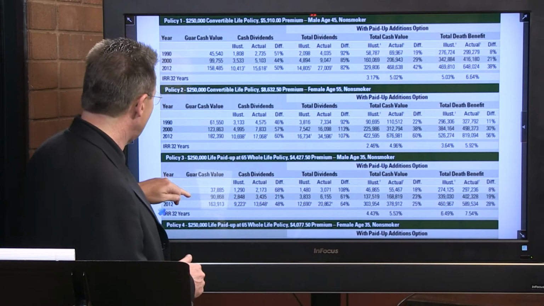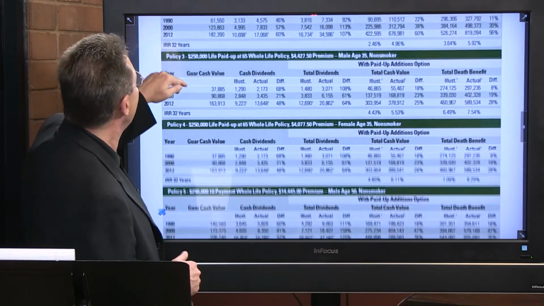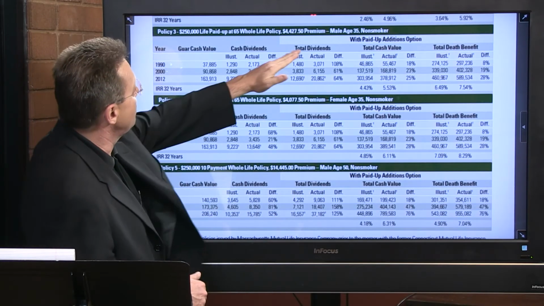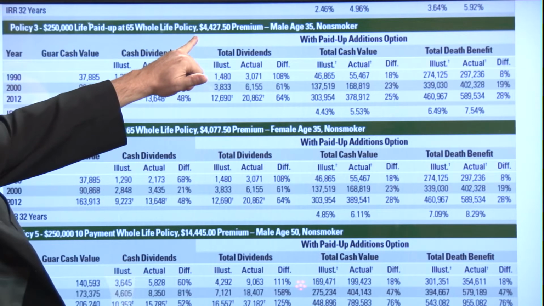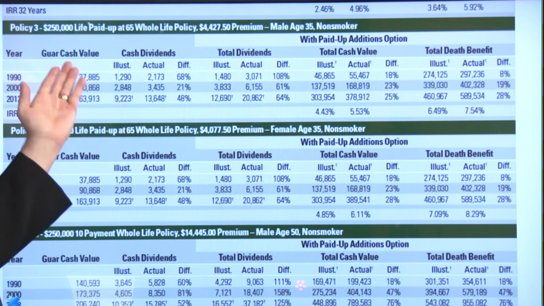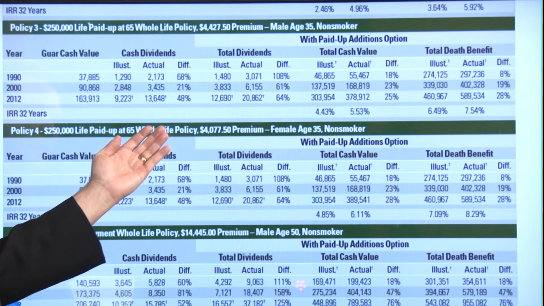So when I'm looking at this, I'm looking at basic patterns, and now let's look up here to our male 35. Again, I'm paying male 35 non-smoker $4,427. I'm looking at the projections again of guaranteed cash values and guaranteed dividends.